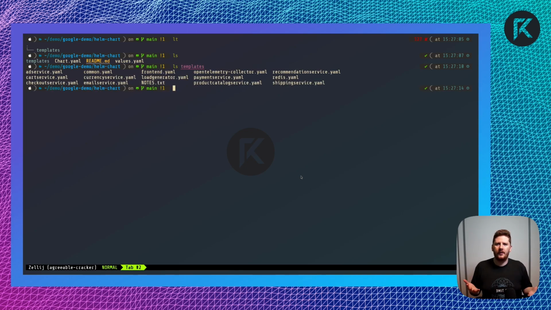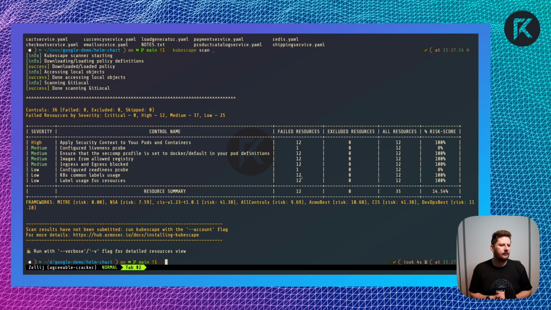Now, of course, templates within a Helm chart could be straight up Kubernetes manifest YAML, but more often than not, they are littered and composed of many, many Go template strings. But Kubescape doesn't mind. If we do a Kubescape scan, then we'll see that we have the same Kubernetes common label failed resources. Only this time, the number is 12.